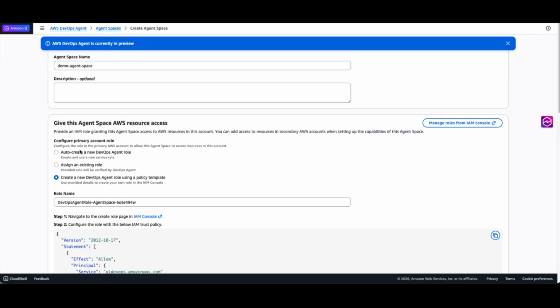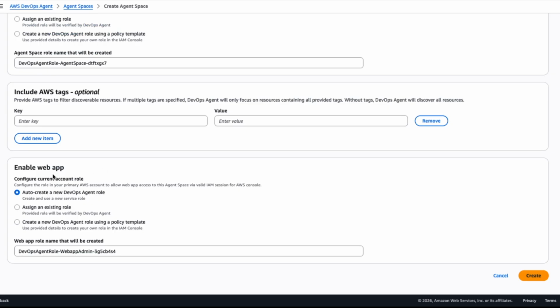For this demo, we are going to keep it as auto create. The second role we are going to create is the web app role. This role is basically assumed by the operations team. Remember, we talked in our previous video that agent spaces are created by the administrators, and we have a role here which is assumed by the agent space to access all your resources.